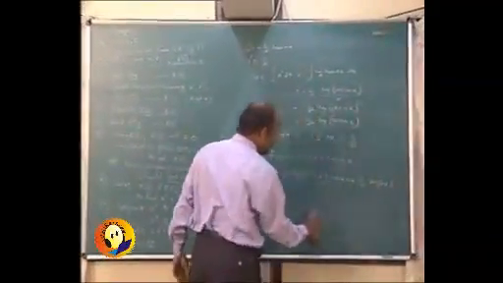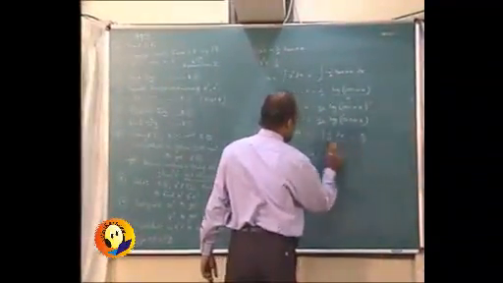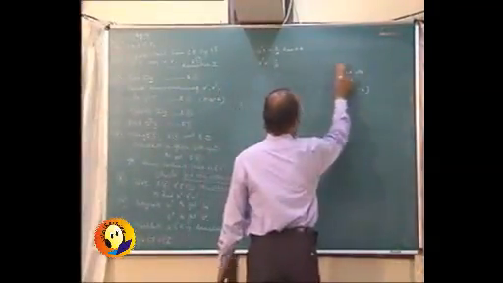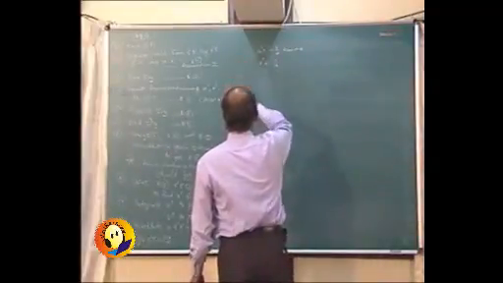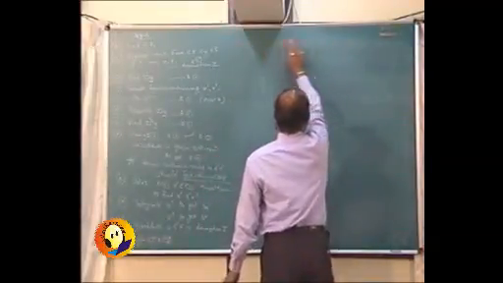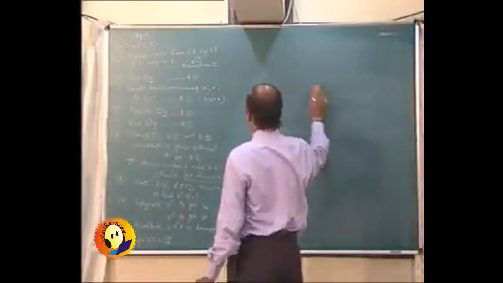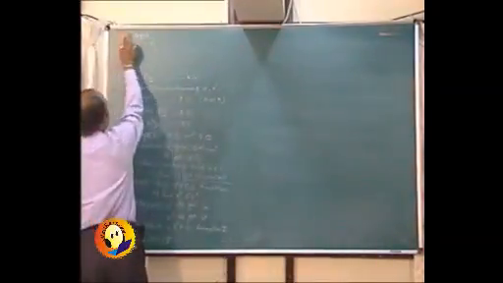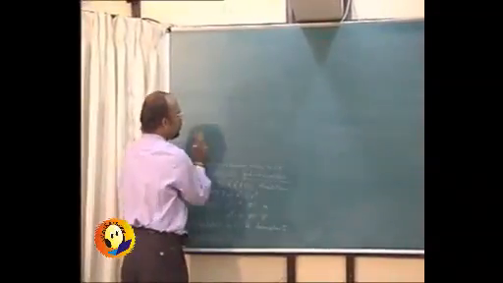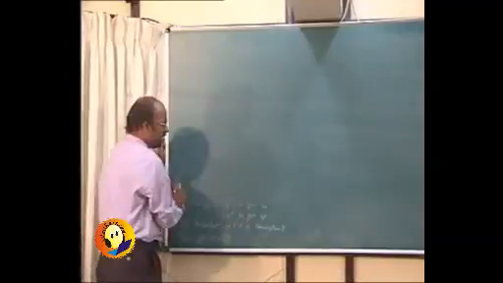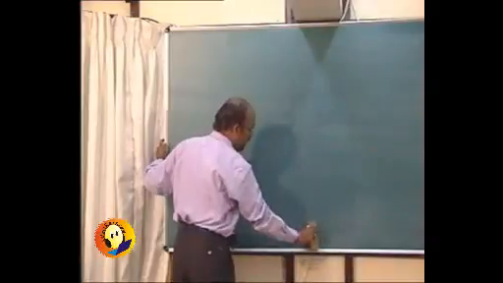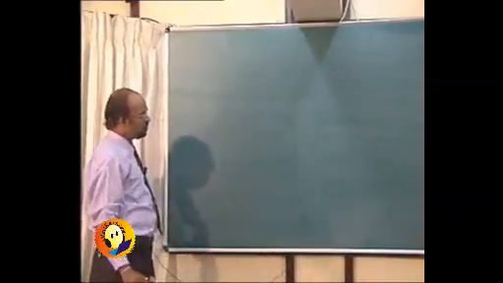It is easy to identify the problem because the right hand side will not be one of the standard functions which we are using in the short methods for finding PI. It is not going to be any term like e raised to ax, it is not going to be any polynomial. There will be terms like sec ax, tan ax, cosec ax, or even some functions of e raised to ax might come into picture. Like you can have some term like sine of e raised to ax, and so on. All these are the indications that the problem should be solved by variation of parameters. Let us consider a problem.